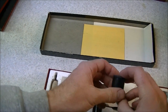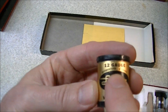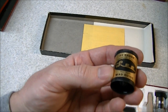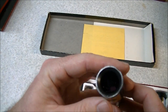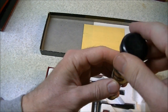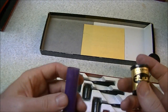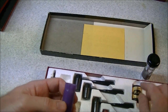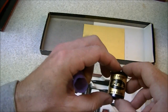I think this is the original wad guide that came with the set. And you'll notice it says 12 gauge, and I don't think that's a mistake. I think they just used the same wad guide for either the 12 gauge or the 16, and that works in this fashion. You take your shell, you put your wad guide over the top of it in this fashion. Then you would take your rammer and shove your wads in that way, and that basically helps you get the wads started in a plastic shell. That was something that really wasn't needed with paper shells, but when everybody switched to plastic shells, they had to come up with a better system. So that's the cheaper wad guide. I think that came with this kit.